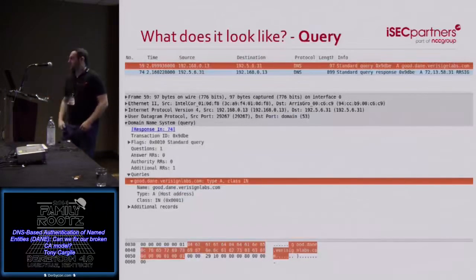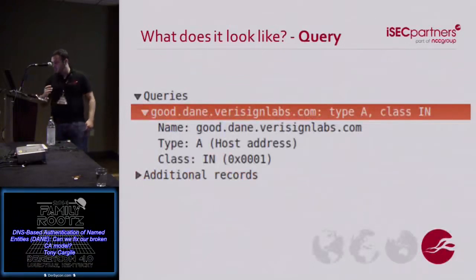So what does this look like? As a client, when you send a request, I know this is probably going to be a little small for you, so I'll just go ahead and jump to the bigger one. So a client sends a request to a DNSSEC implemented DNS server, and it looks extremely similar to what you would see in a normal request. Really, there's just one bit flipped that's saying, yeah, this is a request that can support DNSSEC. And so you just have a typical A request to good.dane.verisignlabs.com since it supports DNSSEC.